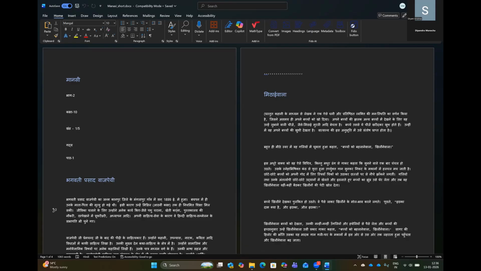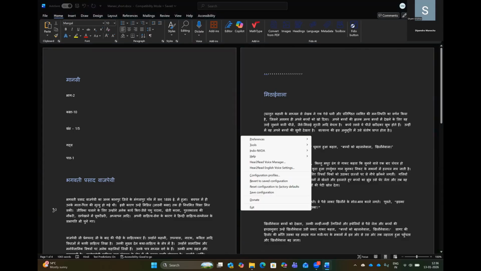One more very exciting thing that has been added to the Hear2Read add-on now is to be able to choose the English voice of your own liking. So let me do that, and let me shift to a very popular Eloquence kind of a voice, the IBM ViaVoice TTS. I'll just go to the NVDA menu. Here I'll press down arrow till I reach Hear2Read Voice Manager, and then let's see what the next item to it is.